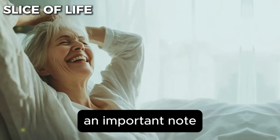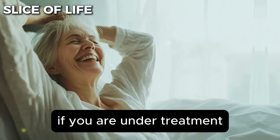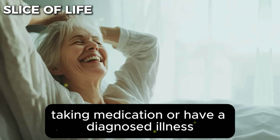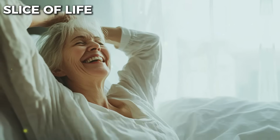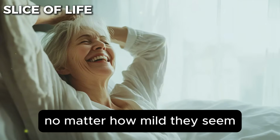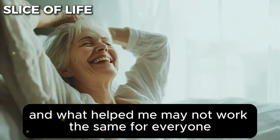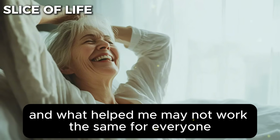An important note: this oil doesn't replace any medical treatment. If you are under treatment, taking medication, or have a diagnosed illness, always consult your doctor before using natural remedies, no matter how mild they seem. Every person's body is different, and what helped me may not work the same for everyone.